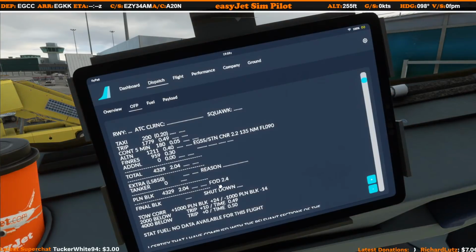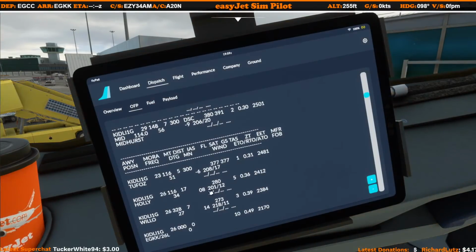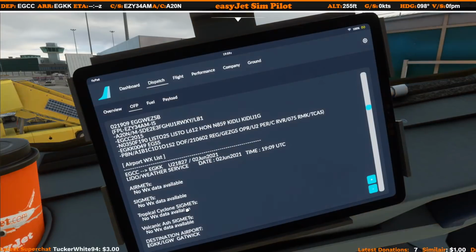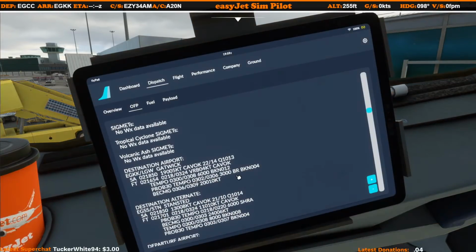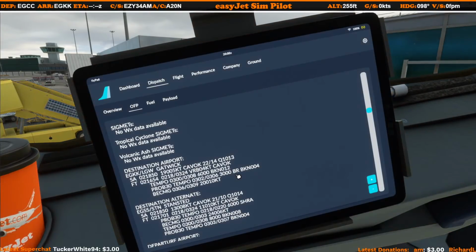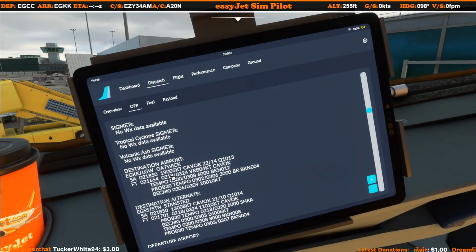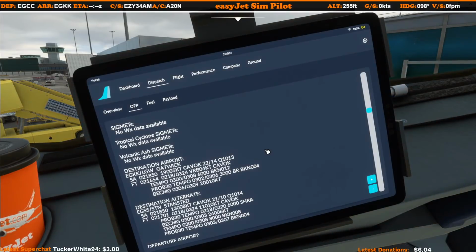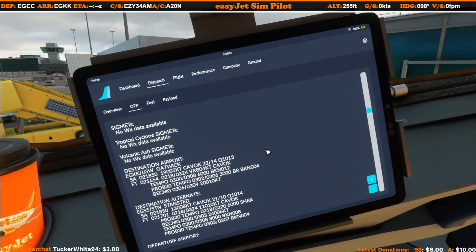Now, in the real world, what we would normally do is have a look at the weather, which we can scroll down and have a look just to see if any bad weather is potentially going to cause us problems at London Gatwick. Now, pre-COVID, of course, you could also take things like having to enter holding patterns. Obviously, Gatwick, very, very busy airport, so you may want to load a little bit of extra fuel for if you need to hold. But if we do look at the METAR, we can see winds are 190 at 5, but ceiling and visibility is okay. So from a weather standpoint, there doesn't look to be too much going on there.